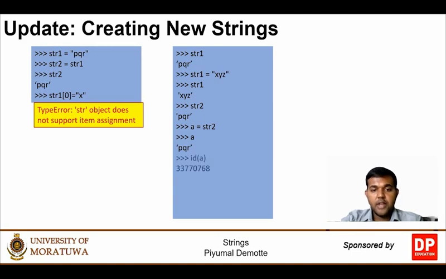As we know, if we check the identity of the variables using the id function in Python, it will return a memory address, which is an integer. The identity of a and str2 is the same, while the identity of str1 has changed. This means changing the value of str1 has created a new string, while the identity of other variable assignments does not change since the strings assigned to them have not been mutated.